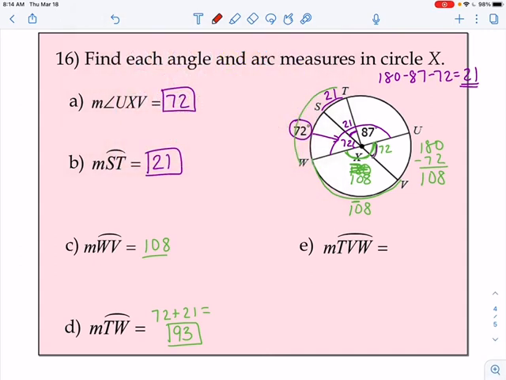Okay, arc TVW. So again, I'm going to connect that arc in that order. So I'm going to go T to V to W. Really, the only part of the circle that I don't want is that green section that I had just found in the previous problem. If there were a total of 360 degrees in that circle, and we just found in the previous problem the measure of arc TW was 93, so if I get rid of the 93, that's going to leave me with a total of 267 degrees. And your answer makes sense because you have three letters, so your answer has to be bigger than 180, and mine is.